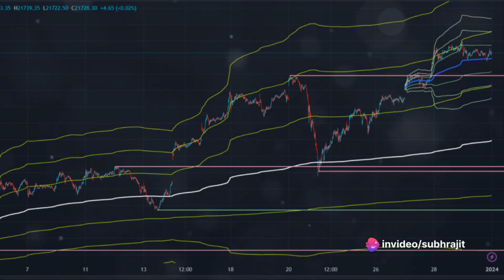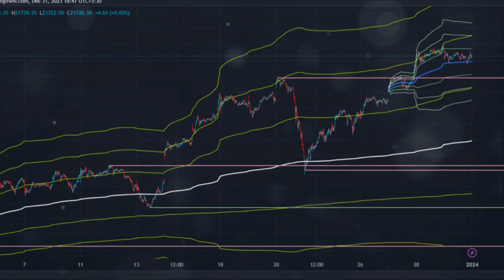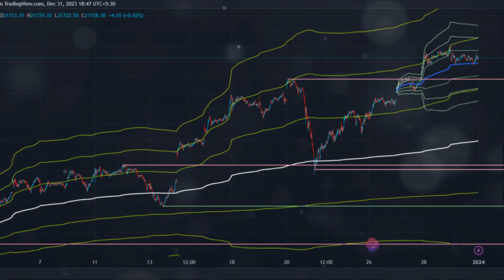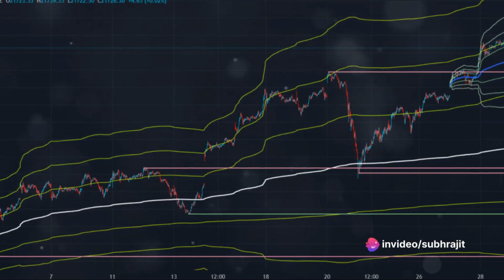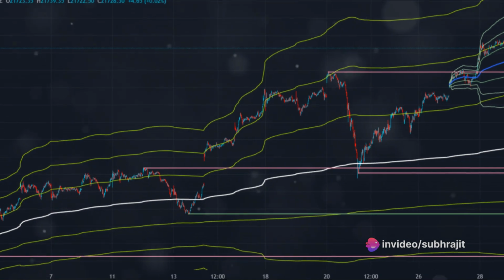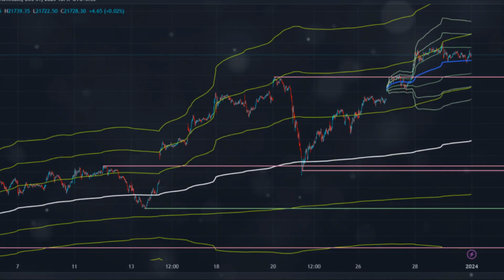And when it descends into a valley, it struggles to go any lower. These hills and valleys are the dynamic resistance and support levels respectively. They act like invisible barriers, influencing the market's behavior. They are our signposts, helping us to predict where the price might pause, reverse, or break through.